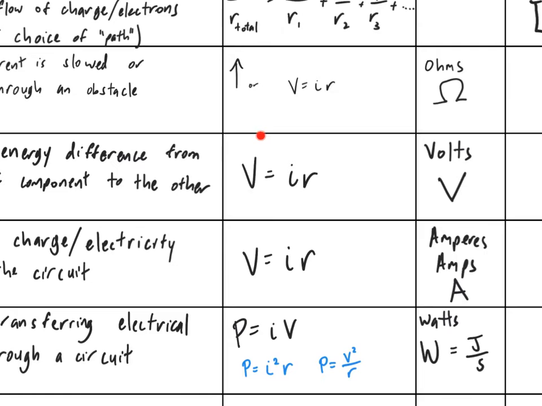There is an equation that relates these three things, and that equation is V equals IR. We call that Ohm's law. Voltage is equal to the current times the resistance. This is really similar to a lot of other three-variable equations like F equals ma, solved in really similar ways, but in this case it's representing the potential energy difference, which is the voltage, the current, and the resistance through a component or through a circuit.